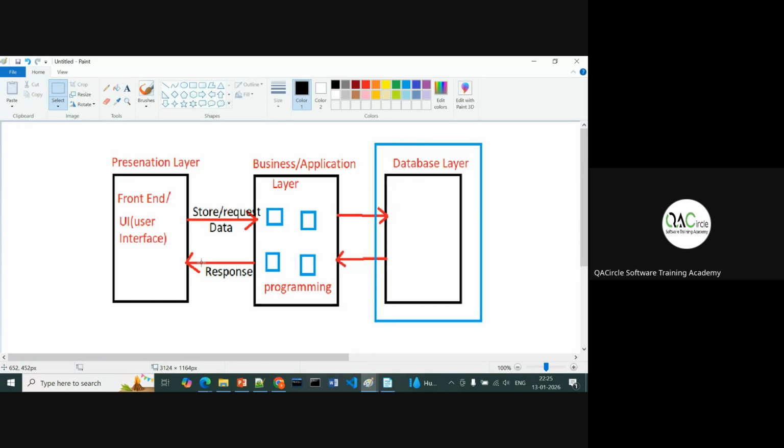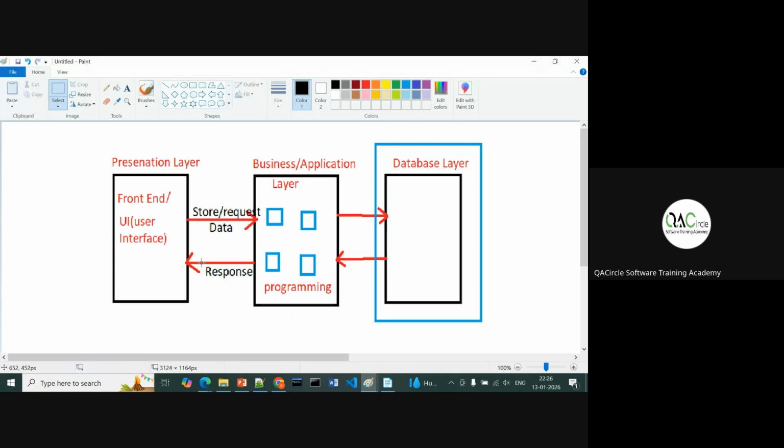How will the data be stored? It will be stored in table format. It might be entered manually, or a bulk of data will be stored through our programming in the backend validation. It depends on how it is developed in the application.